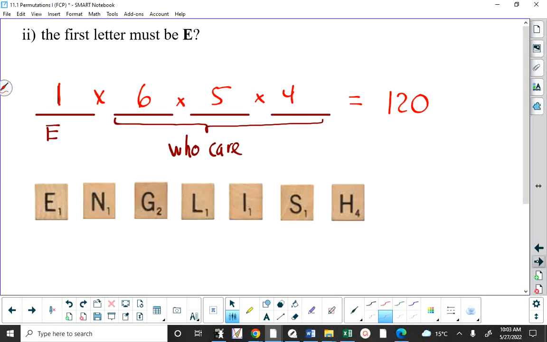Just the fact that you know, if you see the answer is 5 factorial, don't say, wow, where did the 5 come from? Because there's 7 letters. It's just a fluke. It can be abbreviated as 5 factorial. I do this one a different way in my head. I say if the first letter must be an E, then the question is really, how many 3-letter arrangements can I make from these letters? You're not even allowing me to participate in the first blank, so I'm not even going to waste time thinking about it. It's 6 times 5 times 4.